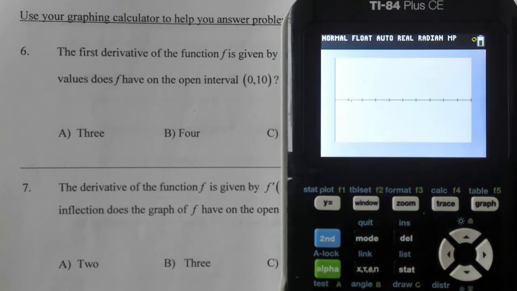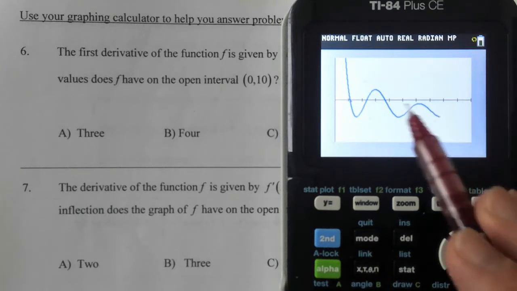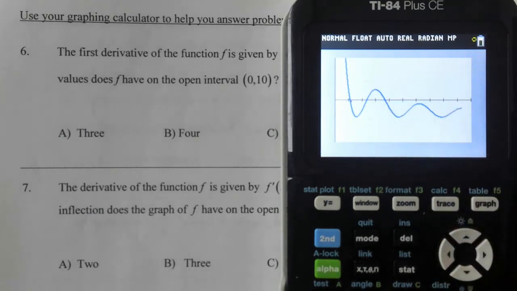And if we're zooming in more on that x-axis, we get more of a differentiation between the axis and the curve. We can see that there's definitely some space there. So 3 times between 0 and 10, the curve of the derivative touches the x-axis. So our answer is 3.